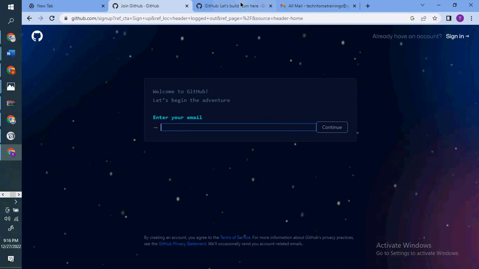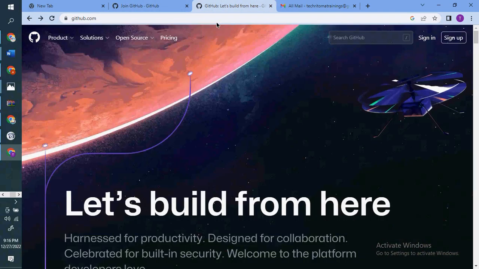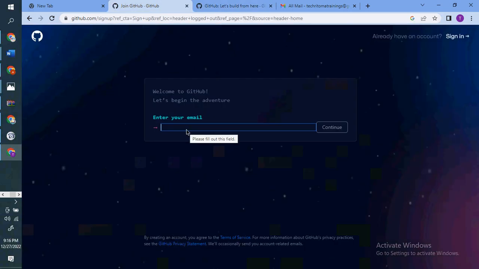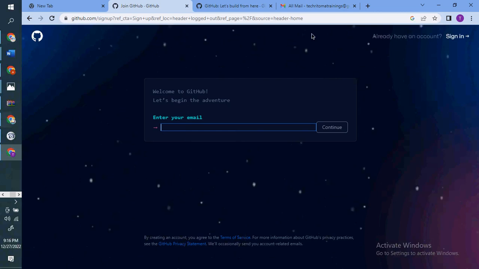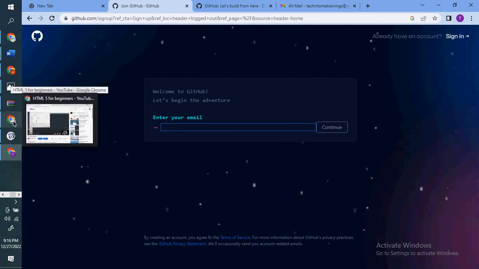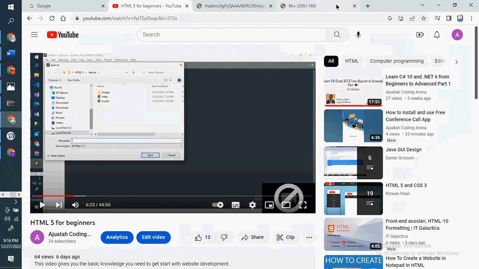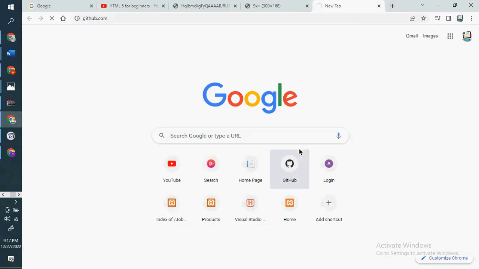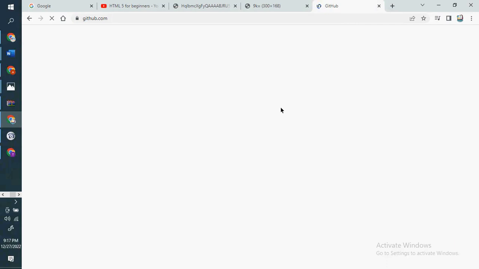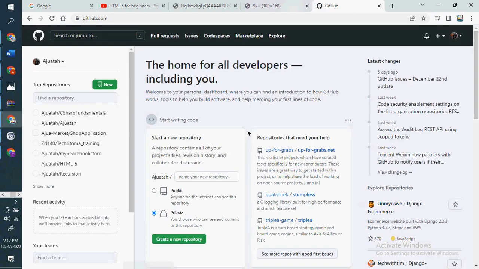So the idea behind it is, at the end of the day, you will be able to go to your email address and click verify. Once you click on the link that was sent to your email address, your account will be verified automatically, and it will take you to your GitHub profile. Your GitHub profile is going to look something like this. Make sure that when you're putting the email, you're putting the appropriate email address, so it will log you directly into your GitHub profile.